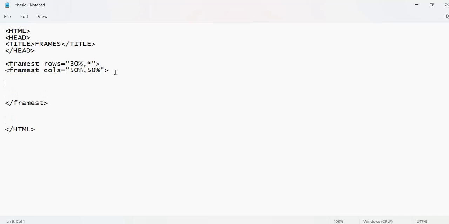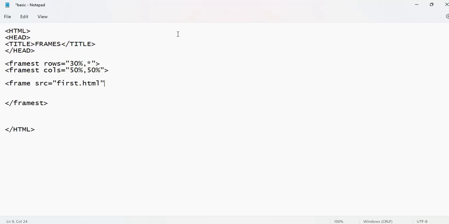Now I will give the actual frame. So then comes the frame tag. The first frame is for this particular first column, that is the one occupying the first 50% of the space in this row. So I say frame src equals first.html.